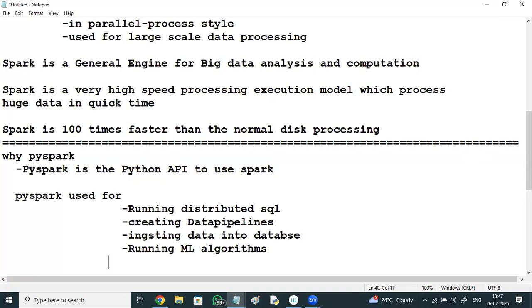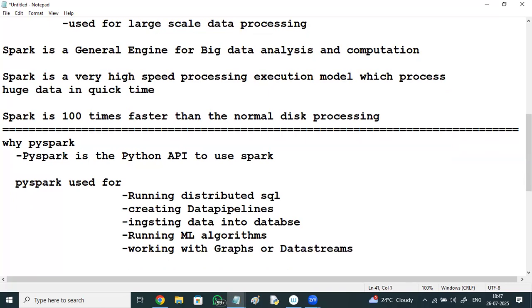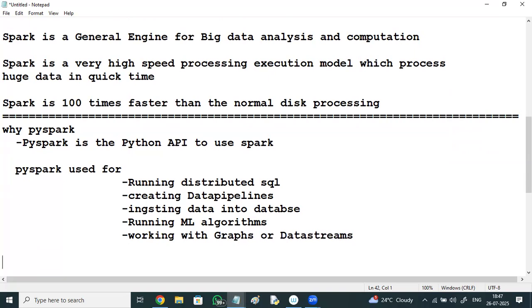We also have separate Spark modules like Spark GraphX for working with graphs, and for data streams. So it's used for running distributed SQL, creating data pipelines, ingesting data into databases, running ML, working with graphs and data streams.